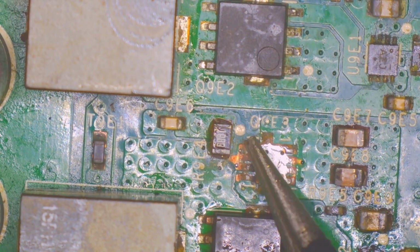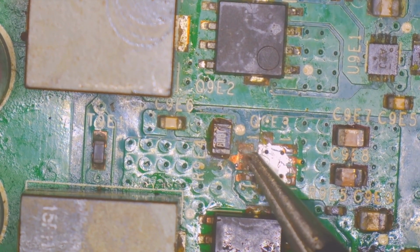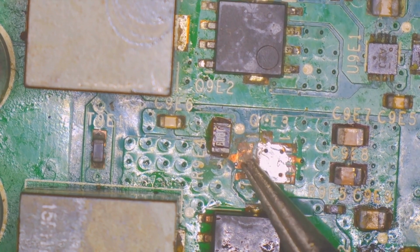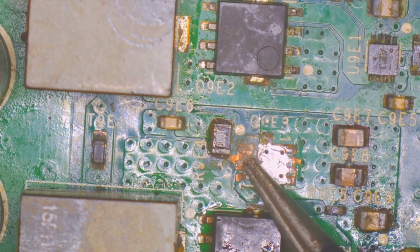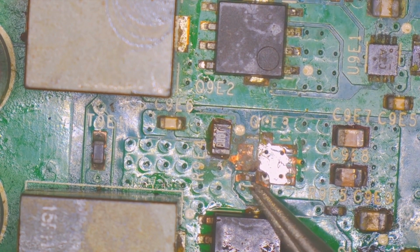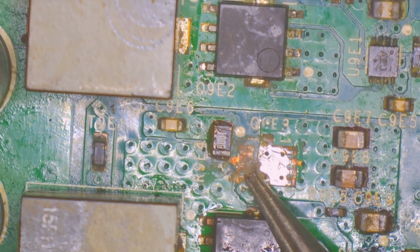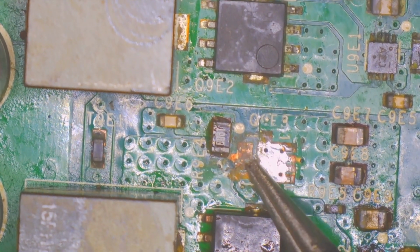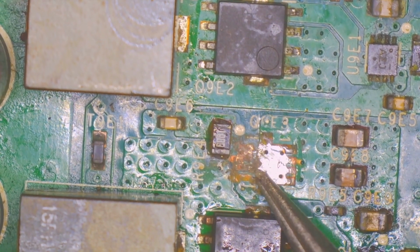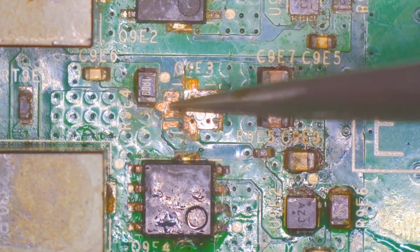Looks like they're okay. Yeah, I think we're okay. I mean, these 3 are all connected, so it's not that big of a deal. These 4 are all connected, so it's not that big of a deal. And then you're by yourself. So we're going to come in here. We're going to have to clean these up a lot. Then to replace this, just hope that it is, in fact, that.